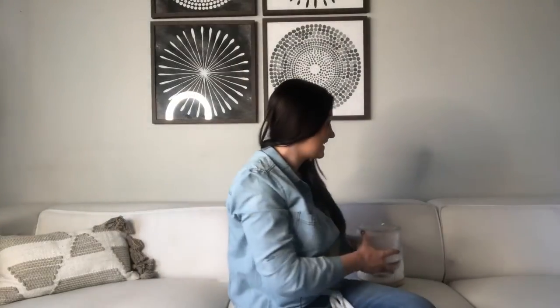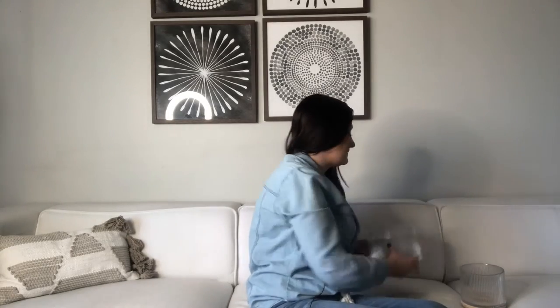Okay, so the first thing I got, I actually had this for a while, and then I wanted the bigger one. It's like a wood piece, and I don't know if you can see it, but it has these grooves in it, and you're able to put a candle on the inside. It's like a pillar candle holder, and I got the smaller one, but I was on the hunt for the bigger one, and I found it when I went in the store. How pretty is that? I love that. And I want to put this out on the patio with glowing lights, like the flicker lights.